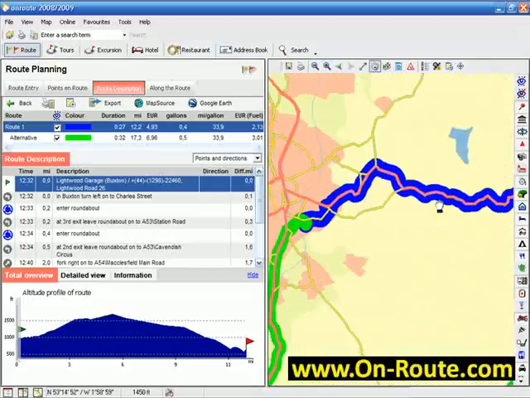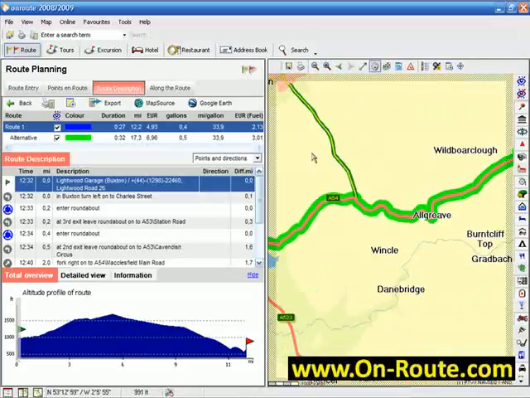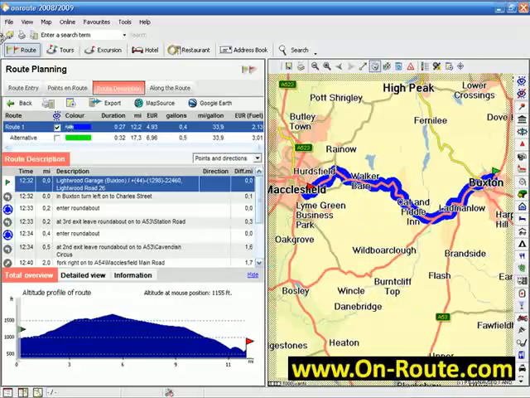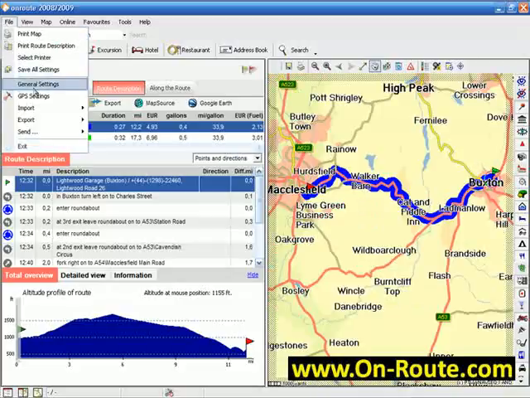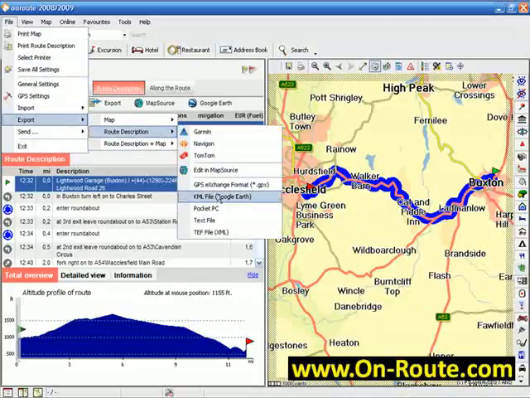So what we could do here, if we wanted to, is preview this route. Let's say, for example, we'll take the one which has the Cat and Fiddle, and we could preview that in Google Earth now if we want to. So I can export that as what's called a KML file to Google Earth. I can of course use other formats, but just for the sake of this example, let's run that.